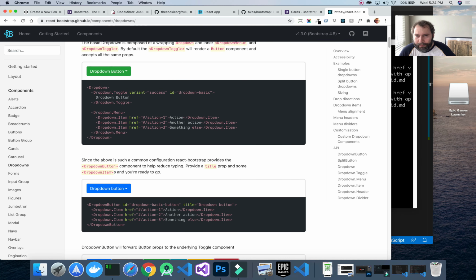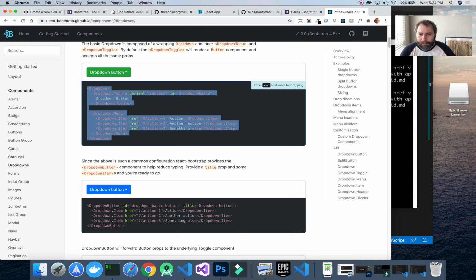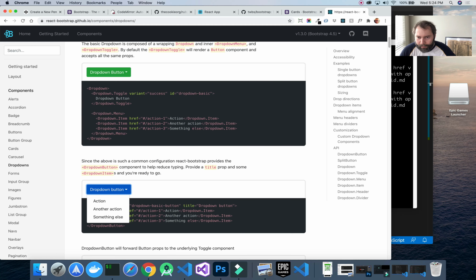So how do we do this? So we need a dropdown. And what does this do? Provide a title, dropdown. Okay, let's use this one because it has a title prop.